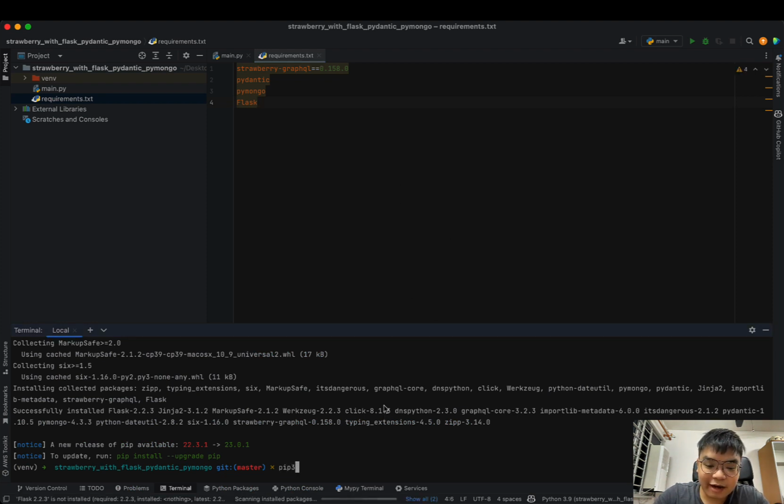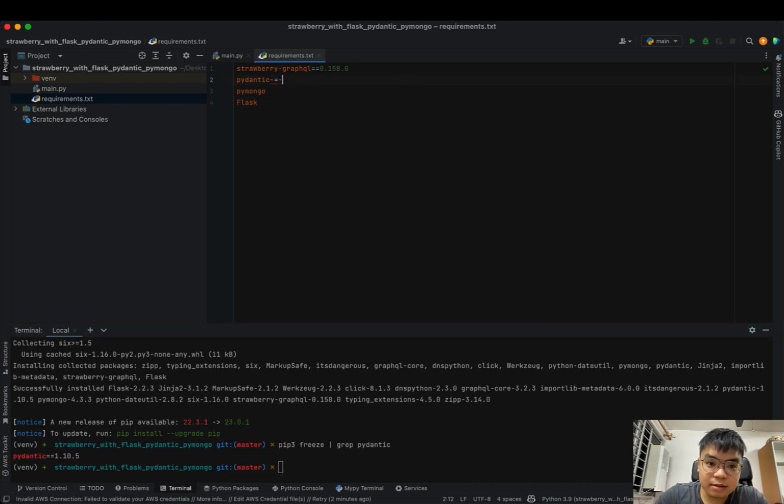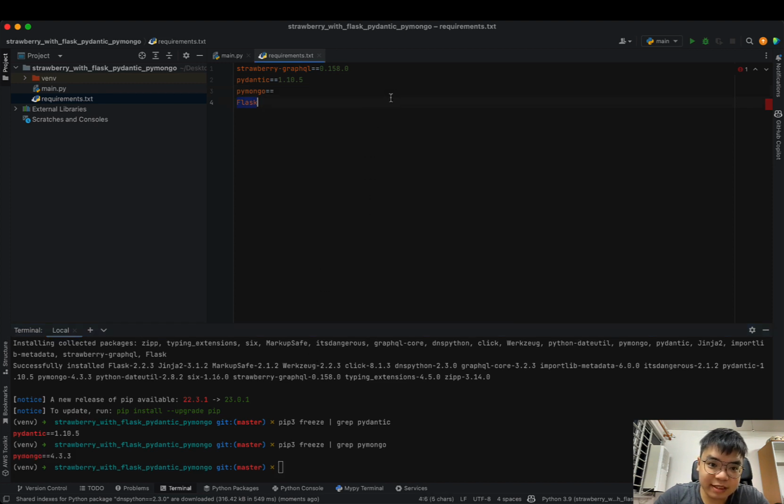Okay, so now that we have it, let's freeze this and grab the Pydantic one, 0.1.05, PyMongo. I guess I didn't have to grab this, I could just print everything, but it's okay.